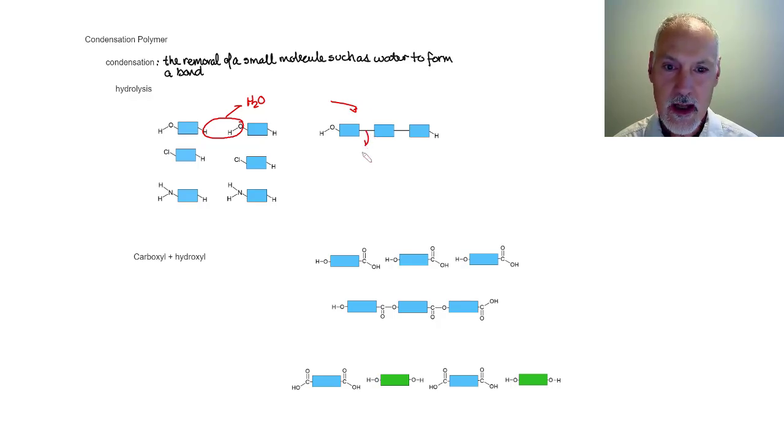Every time I'm joining them, I'm removing a water molecule. As you can see here, I joined three blocks and liberated two molecules. You can think of this as the n minus one rule, where n refers to the number of blocks. n minus one gives me the number of water molecules released.